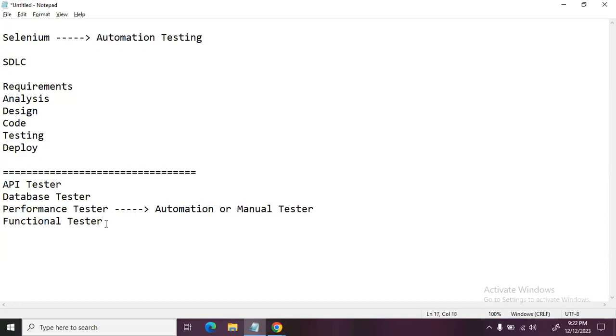These are typically called functional testing, performance testing, database testing, API testing. You have something called security testing also, which has not been used much in companies. So these are the four different types of testing that majorly happen in companies. You can be testing the backend, which is called API testing. You can be testing the front end, which is functional testing, basically GUI, UI testing and all that.